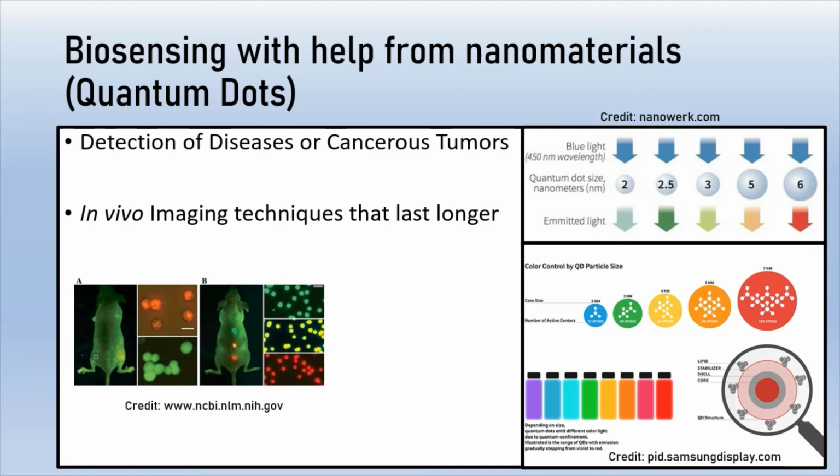Another application for nanomaterials comes to us in the form of quantum dots. These quantum dots have helped advance techniques in vivo imaging and could even help detect cancerous tumors. In the picture below, labeled A, we can see how the cancer cells can be tracked in vivo with quantum dot imaging. Using quantum dots also provides the advantage that images can be recorded for a longer amount of time because of the resistance to photobleaching compared to other materials used in imaging such as proteins or fluorescent dyes.